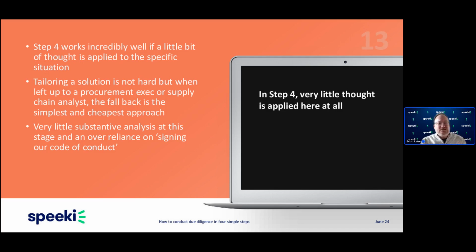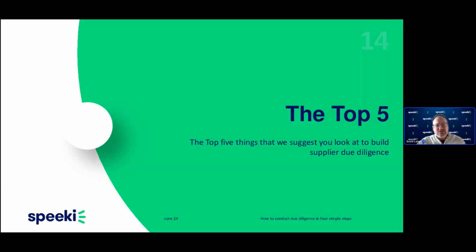So step 4 is a really important step. It is the weakest of most organizations that fall back to some simple tasks like contracts and clauses and codes of conduct that really don't shift the needle. Now, the reason that all of this is becoming quite important is because of the new changes around the world. As part of that, it is placing an obligation on each of you, in particular in Europe and other parts of the world, to not just conduct due diligence, but conduct due diligence that has an action that reduces risk, that reduces the likelihood of an event, that reduces the likelihood of a human rights issue or an environmental issue.